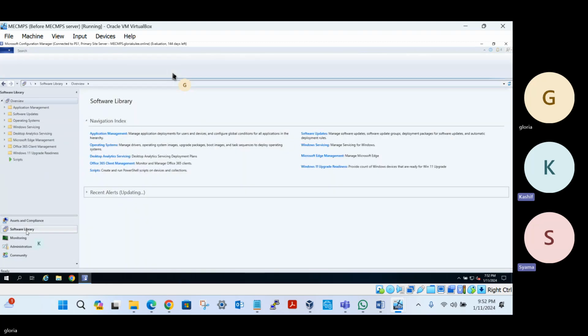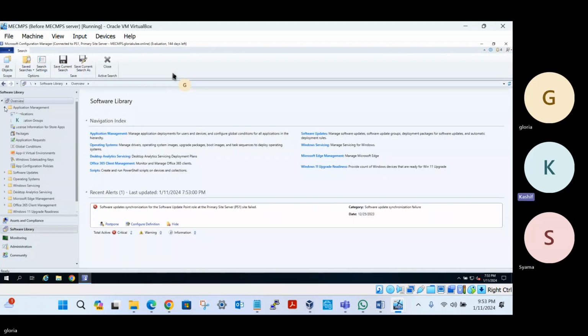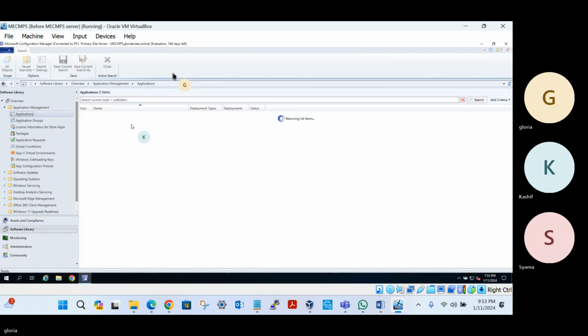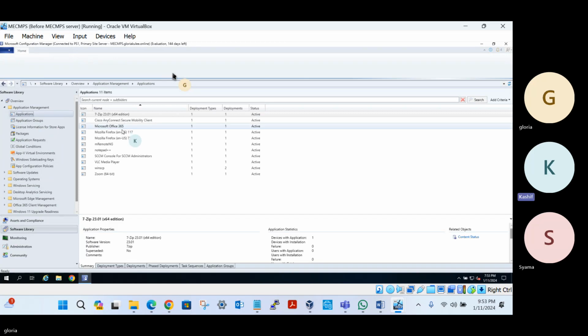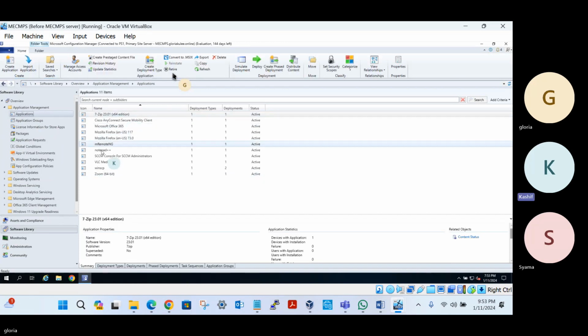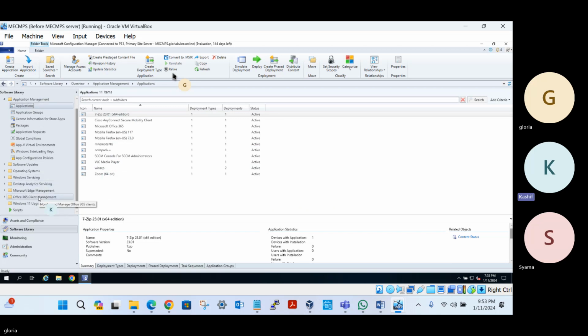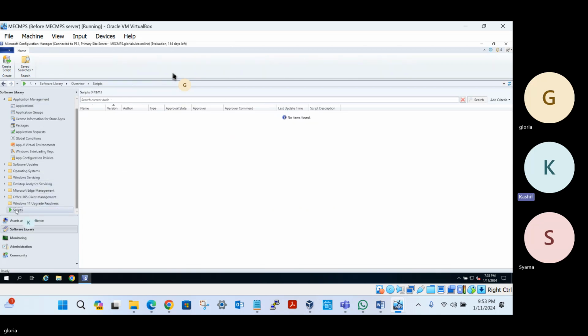Now, when you go to the software library here and application, whatever you had on 26th of December, you will find everything. But after 26th of December, if you have made any changes, suppose script, you will not find script. Why? Because we deployed the script in the month of January. Those changes which you made after 26th of December, you will not find.